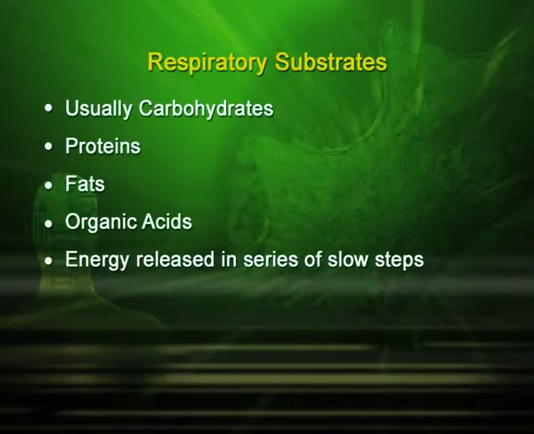Energy is released in a series of slow steps. What do I mean by this? Some substrate is acted upon by oxygen, some energy is produced. Again some more substrate is acted upon by oxygen, some more energy is produced. That means energy is not produced in one go. That is important. It should not be produced in one go and it cannot be. Otherwise, a living body cannot remain living.